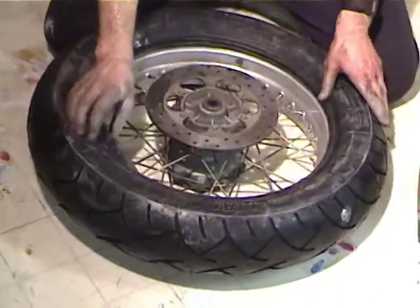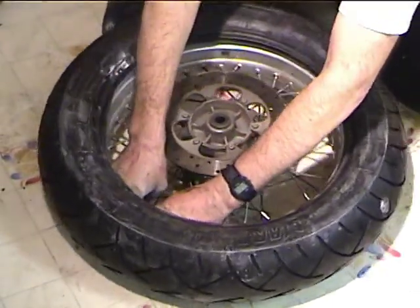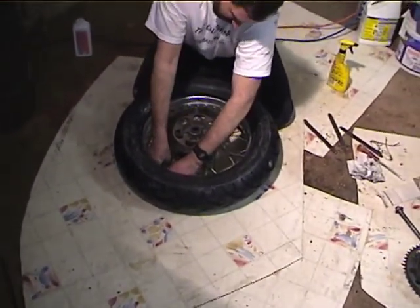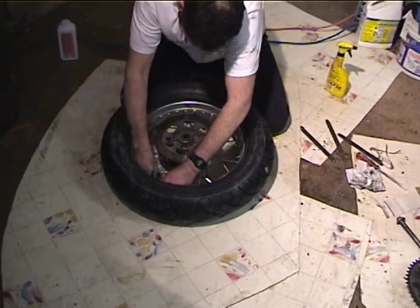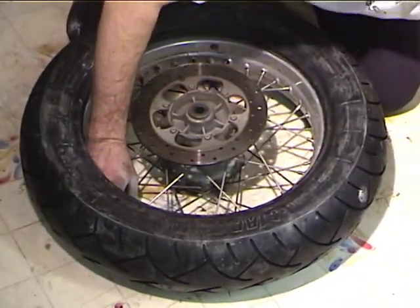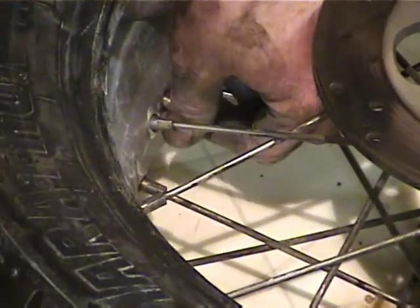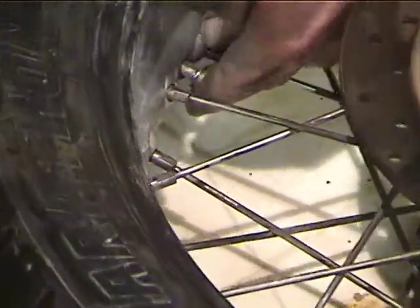Okay, now it's the kind of difficult part, and that is getting the valve stem to come through the hole. And different people have different methods. Some folks like to tie a piece of fishing line or dental floss or something on there, but I prefer just the brute force method, maybe some cussing. Okay, I got it. So now, as soon as you get it, you want to get that nut on there so that it doesn't back out, but you don't want to screw the nut all the way on. Just get it screwed on there till the valve stem's poking out the other end. Of course, I'm trying to screw the nut on with my left hand, and I'm right-handed.